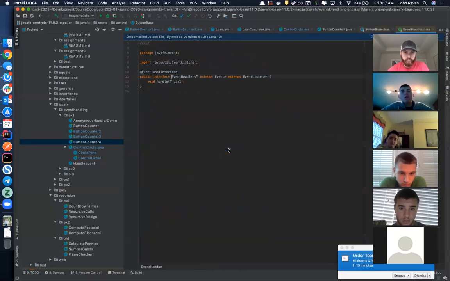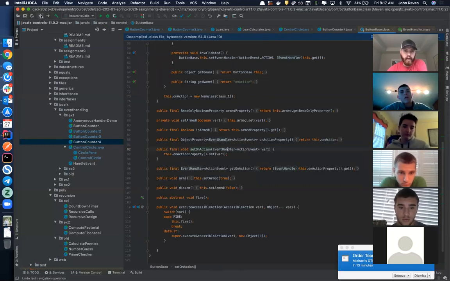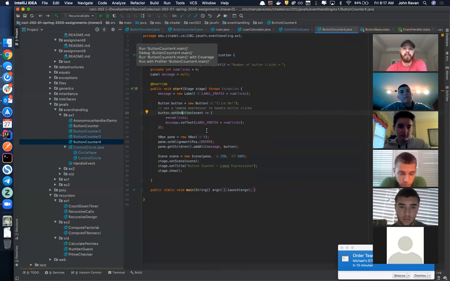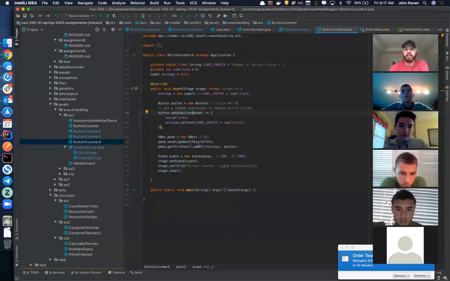event handler. Event handler is labeled as a functional interface. And a functional interface is basically an interface with one method. It is a method that does one thing. So in Java 8, they said if you have a functional interface that is a type, why not just pass the method itself, rather than creating a class, extending the functional interface, implementing it, and then creating it inline? Why not just pass the method itself? So that itself is a lambda expression.